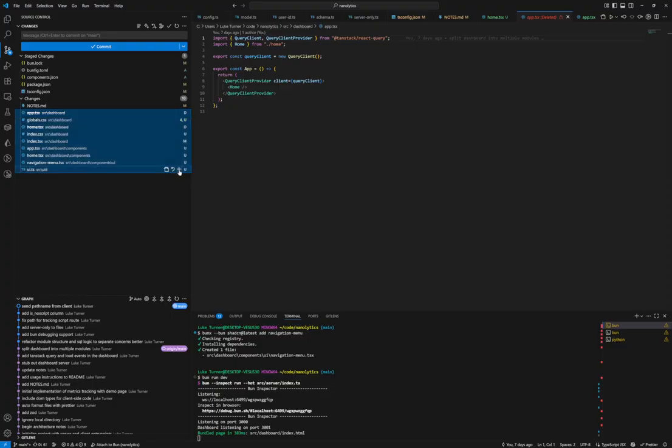Let's just do all of this at once. Okay. And this will be add shadcn UI and navigation menu component. And we can do like tailwind. Yeah. Okay.